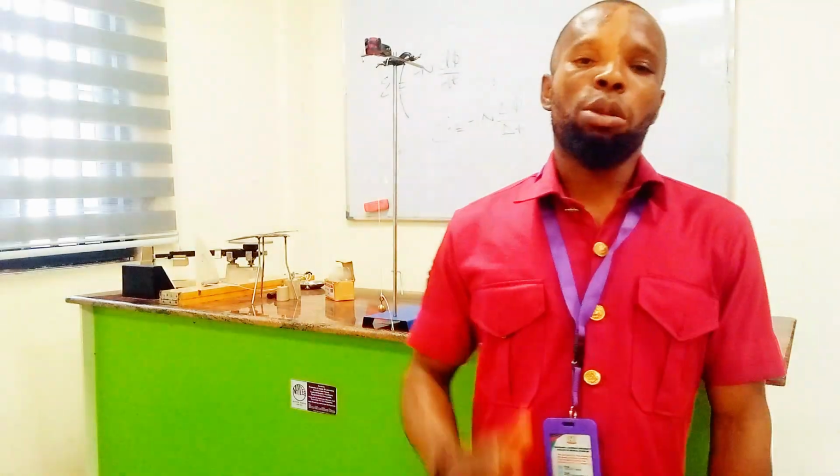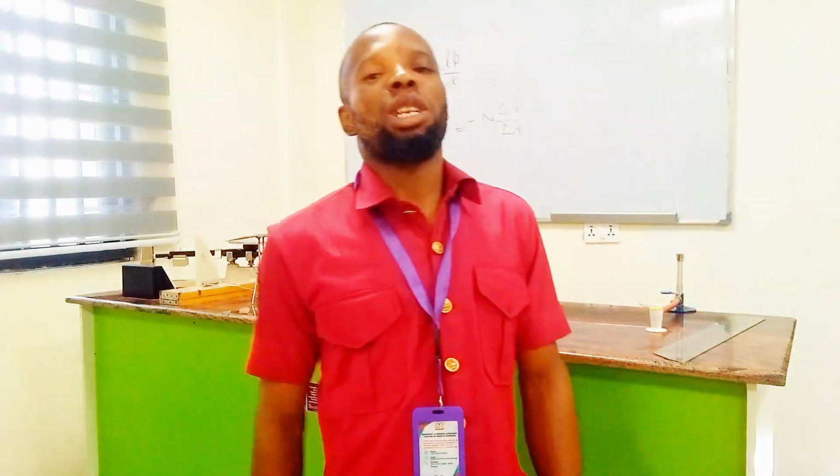So today I will be taking us on a switch ride into the simple pendulum experiment, and the aim of our practical is to determine the acceleration due to gravity. In this experiment, we will be using the simple pendulum to determine the acceleration due to gravity g, which we know to have a numeric value of 9.8 meters per second squared.